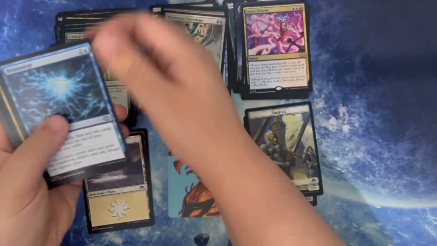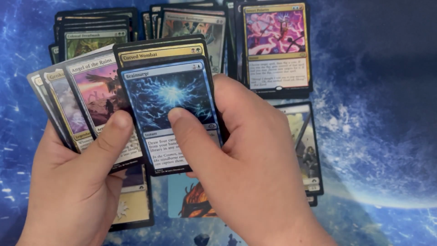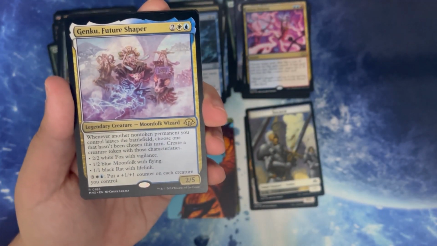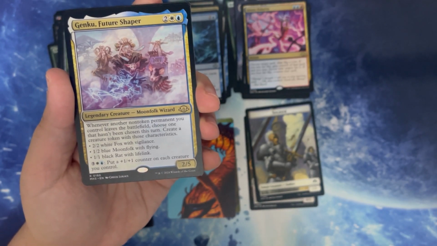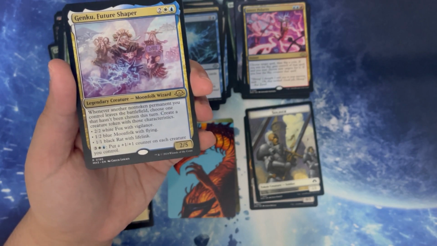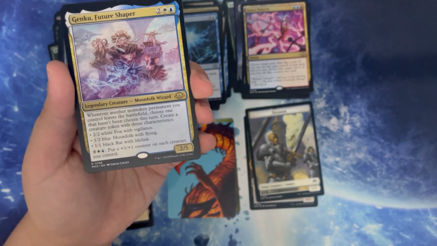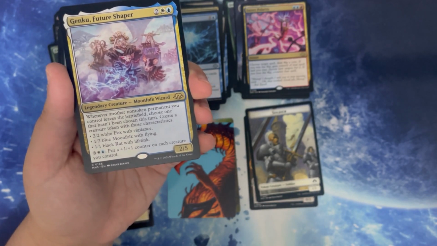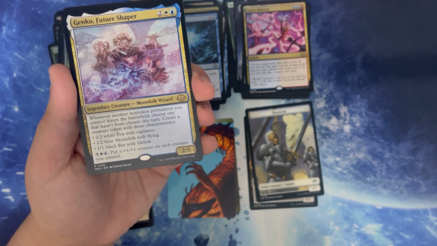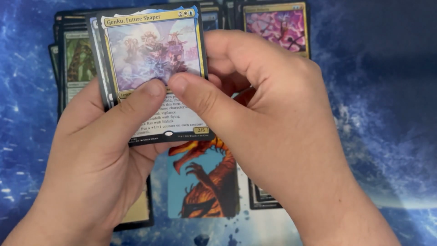Alright, so commons, uncommons, and our rare is Genku, Future Shaper. 2 white and blue for a legendary creature Moonfolk Wizard. It's a 2/5. Whenever another non-token permanent you control leaves the battlefield, choose one that hasn't been chosen this turn. Create a creature token with those characteristics: a 2/2 white fox with vigilance, a 1/2 blue moonfolk with flying, and a 1/1 black rat with lifelink. And 3 white and blue to put a +1/+1 counter on each creature you control.